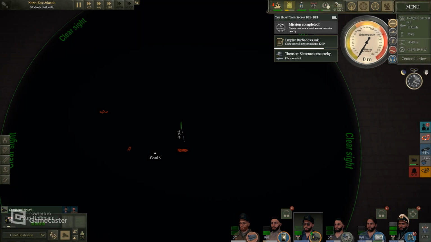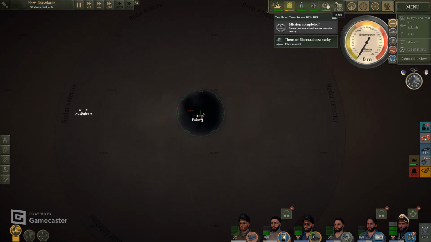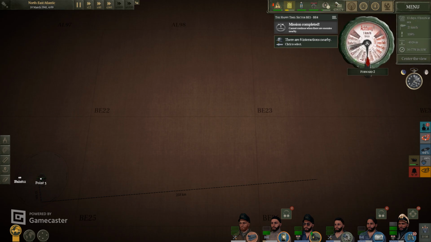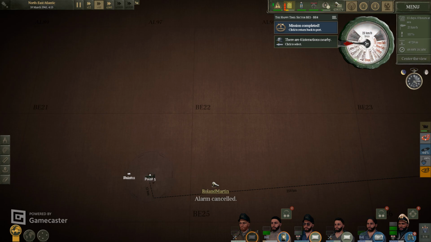So what we're gonna do is set a course to these coordinates. All ahead. Faster! Let's keep going. So let's try to catch up with the convoy and try to sink one of those 5,700 tons ships, or maybe even both, and then sink them with gunfire just like we did now with that 7,500-tonner.